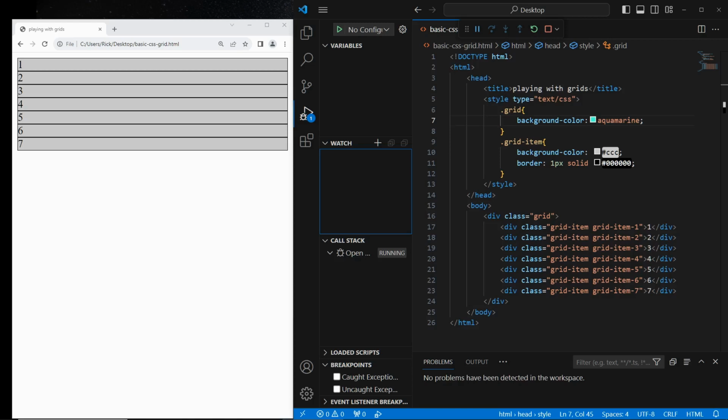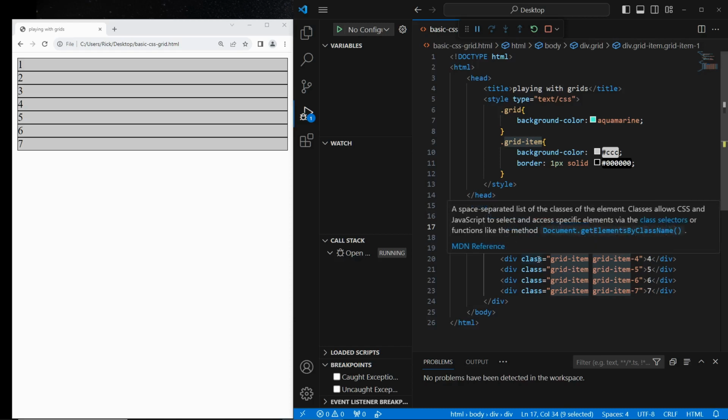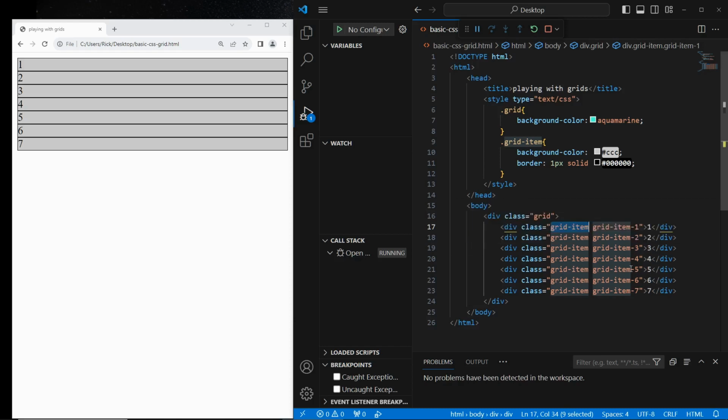Here's what I have to start this lesson off. I have some basic HTML. I have 7 divs, each of them numbered inside the div 1, 2, 3, 4, 5, 6, 7. Each of them with a class. They all share the same class. They all are considered grid items. In addition to that, each has a unique class, which is grid item 1, 2, 3, 4, and so forth. So I can target individual grid items if I want to, individual divs. All of those, so this whole group, lives inside of another div that I've given a class of grid to.